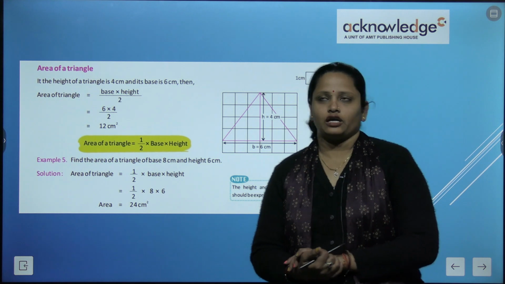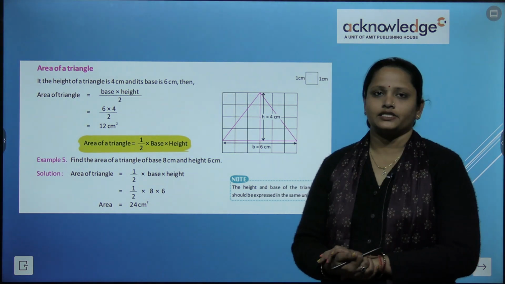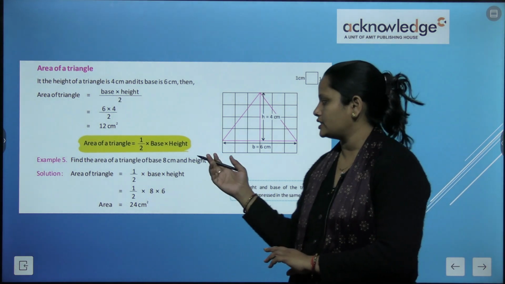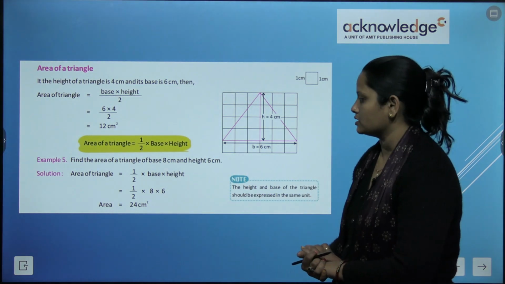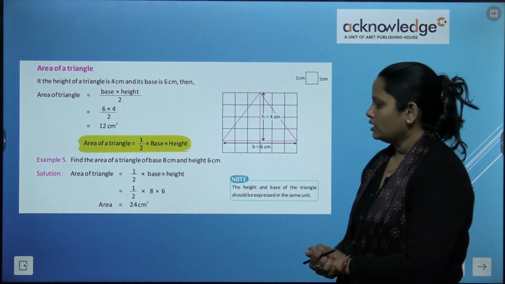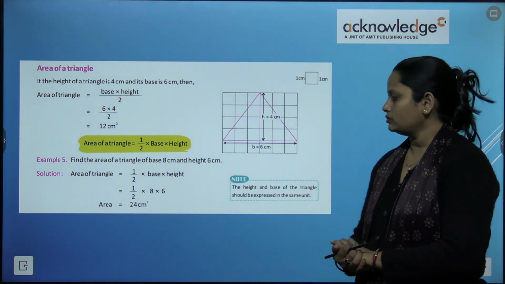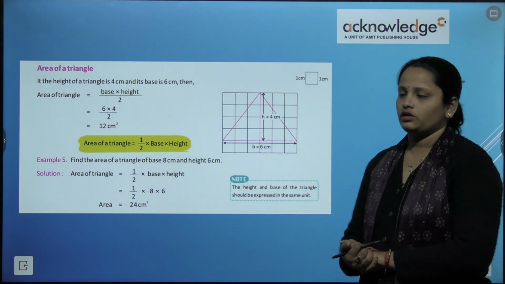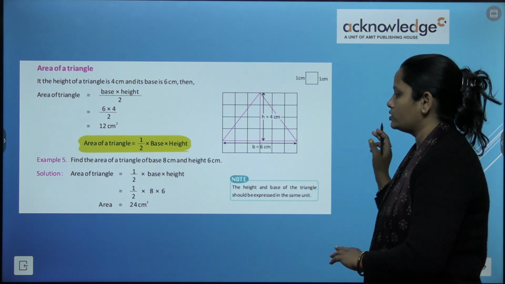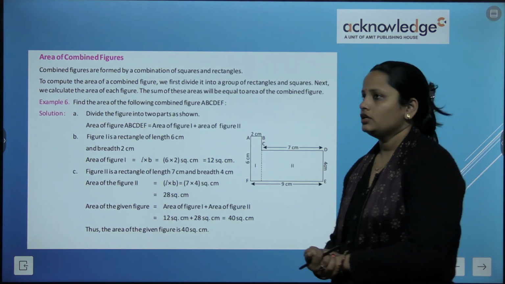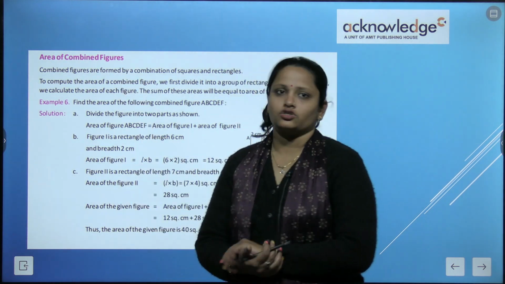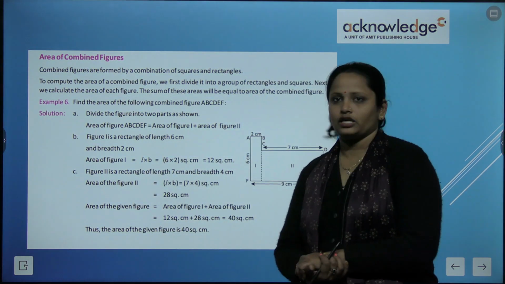Find the area of a triangle. Let's learn this with an example. So यहाँ पे एक triangle है जिसका base है 8 centimeter और height is 6 centimeter. So अब यहाँ पे 8 multiply 6 is 48. Now 1 upon 2 multiply 8 multiply 6. So here the area will be 24 centimeter square. Now let's find the area of combined figures. कुछ ऐसे figures हैं जो combine होते हैं एक दूसरे में.